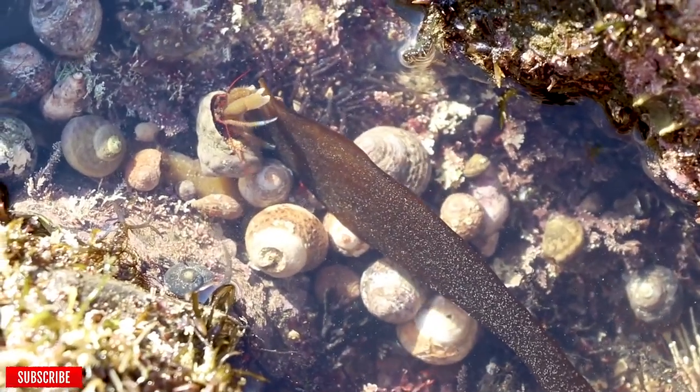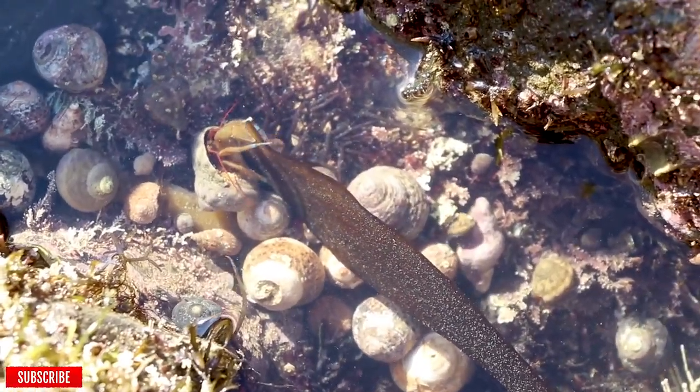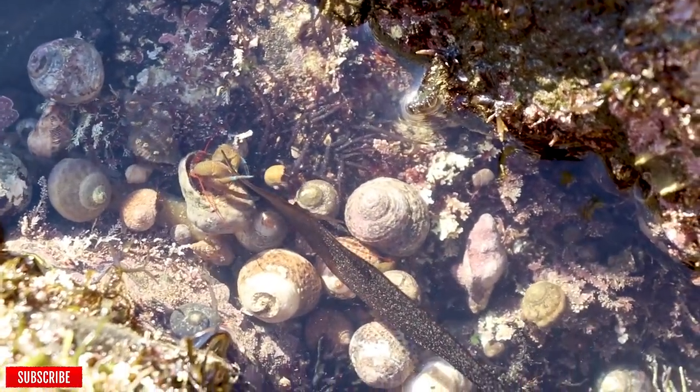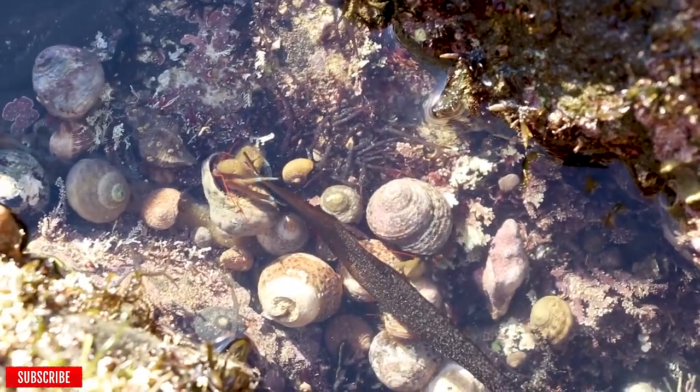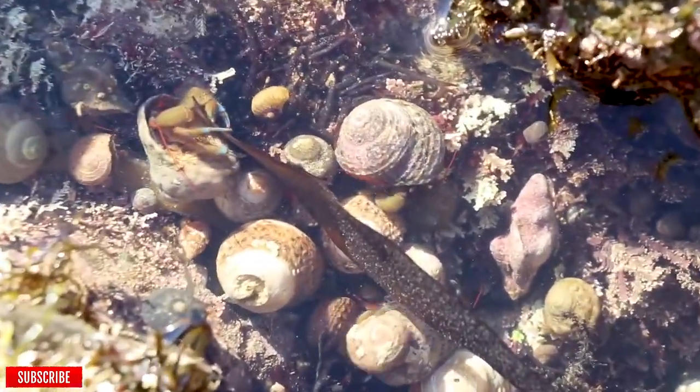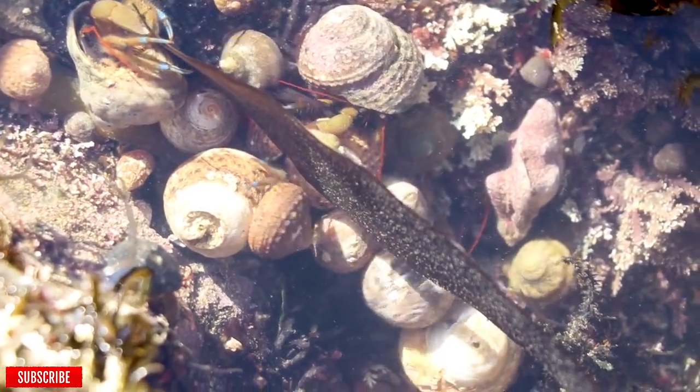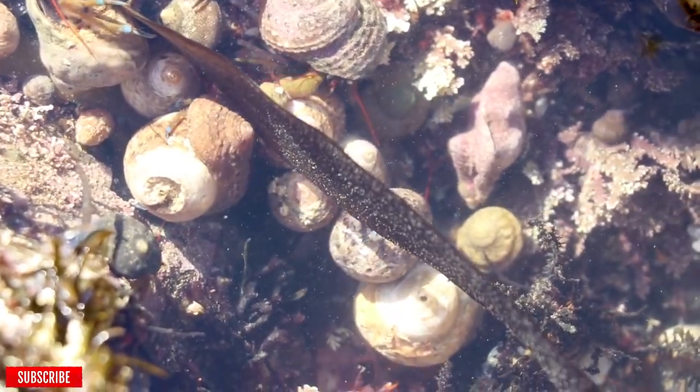Holy, look at the size of that crab. It's crazy how it even fits inside that little shell. Can you guys see it? I'm gonna zoom in a little more. Look at this place. It's infested with crabs. They're all feeding on that leaf.